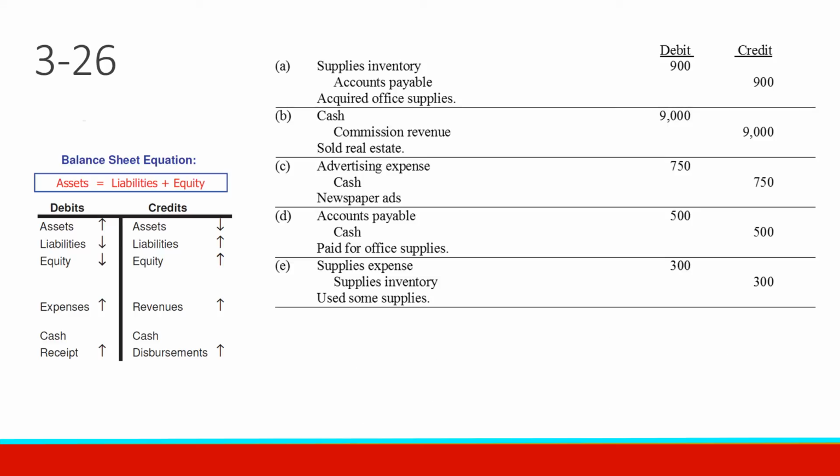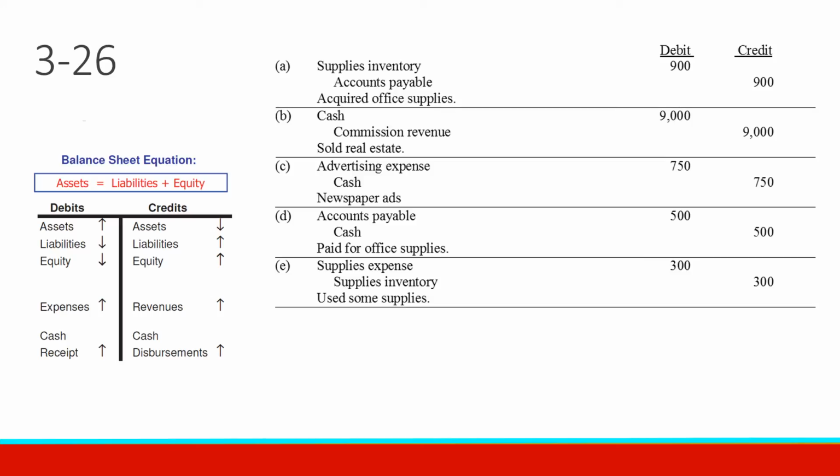And now on to requirement E. The way we've been accounting for supplies is that we put all of the supplies we purchased, we stored it on the balance sheet as an asset, saying that those supplies will benefit us in the future. And what happens when you use this method of accounting for supplies is at the end of a period, you need to go in and count the inventory and see where you are.